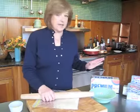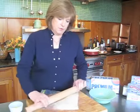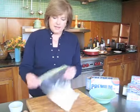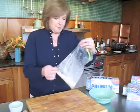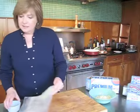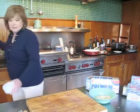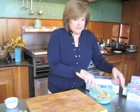Okay, I took about 1/2 stack of premium saltine crackers, and I crushed them up with a rolling pin or whatever you have handy. A can of tomatoes will do, but just get them to a nice size crunch like that. And this is the entire topping. This is as easy as it gets for topping. So put that into a bowl, and I melted about 2 tablespoons of butter right in there. And I'm just going to stir that up, and that's the entire topping right there.